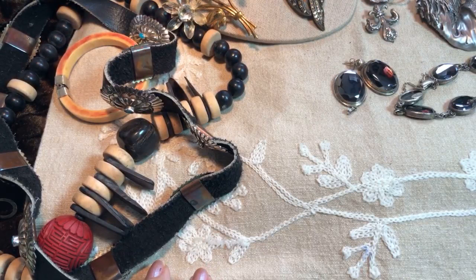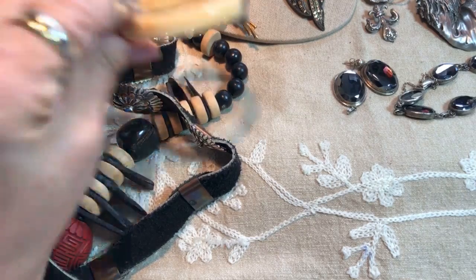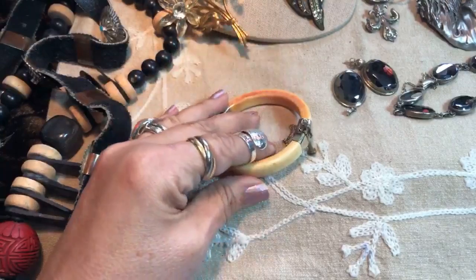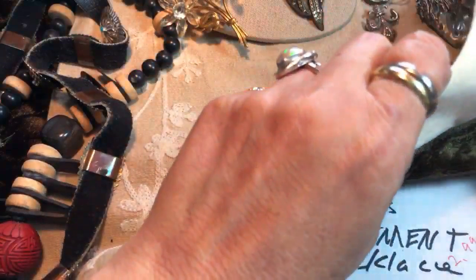So I thought I would bring you what I found today. When was the last time I was there? Was it Thursday? I think it was Thursday. I think I went Friday, it was closed. Sunday, it rained. I found her today, but I hadn't showed you everything that I got from the other day. And I did show you the ivory bangle, but I didn't show you the turquoise that we picked up last week from her. And it was a great deal, guys.